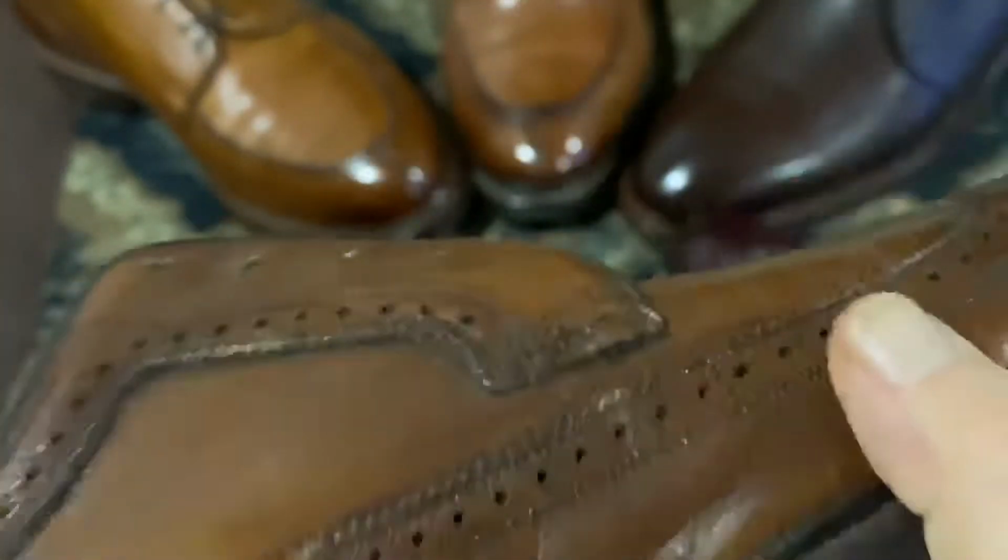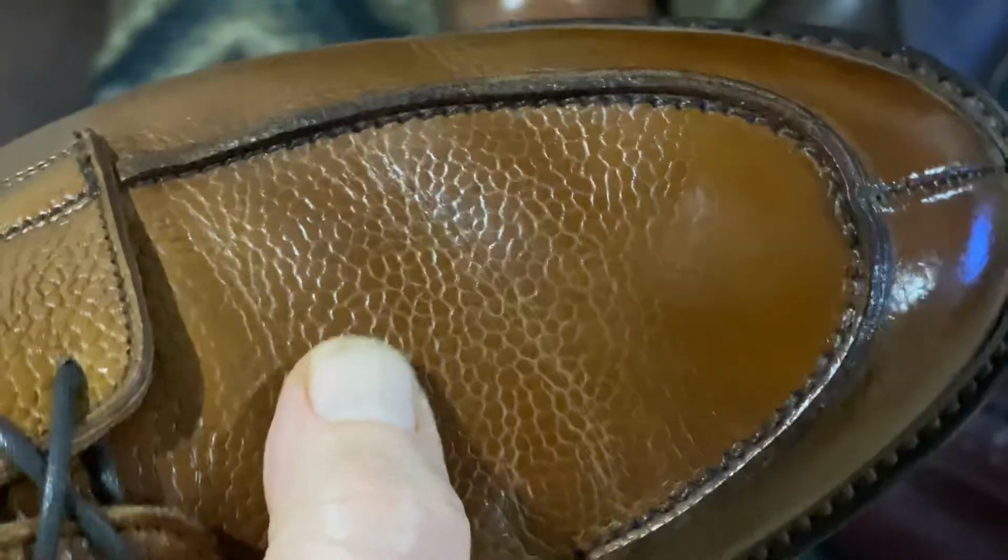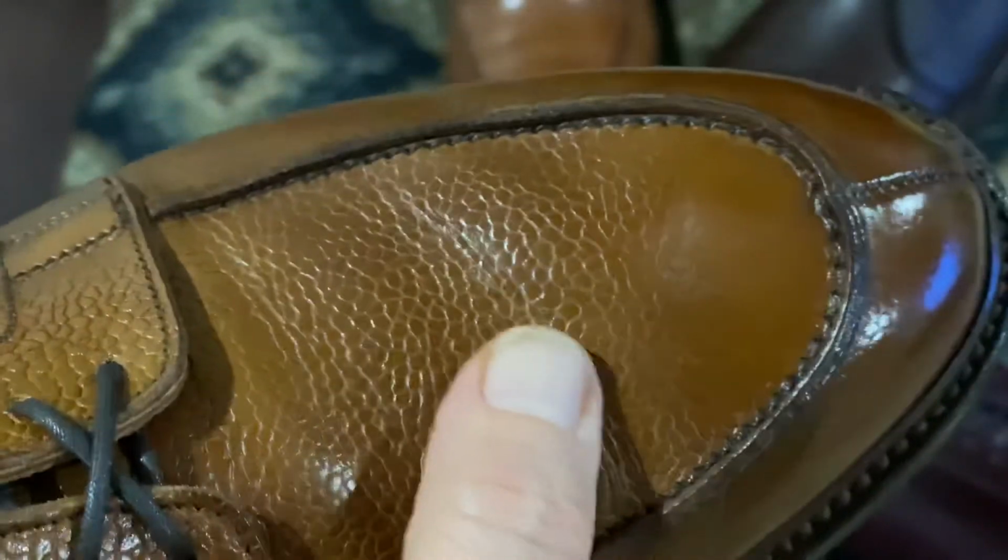These are 1980s Florsheim. I think it's 80s. It's definitely old. This is a Crockett & Jones. So this is new, and if you feel this, it's definitely a texture you can feel.